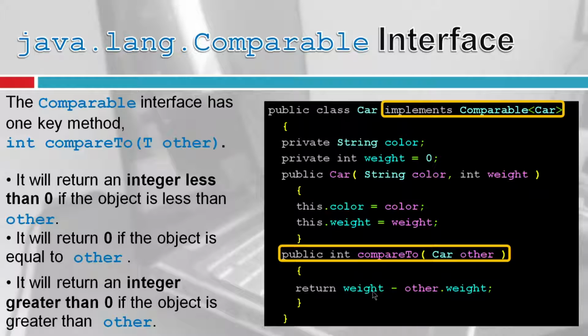So let's take it through the 3 scenarios. Let's do the less than first. If this is 2 and the other is 3, 2 minus 3 is -1. So it'll say this other car is bigger than this car. It's going to return a negative number saying that this car is less than the other car. If they both are 2 tons, it'll subtract 2 from 2 and make it 0, so they are equal in weight. And then if this is 3 and the other is 2, this car is bigger than the other car, so it'll return a positive number. 3 minus 2 is 1, so it'll be a positive number, and it'll fit this compareTo.